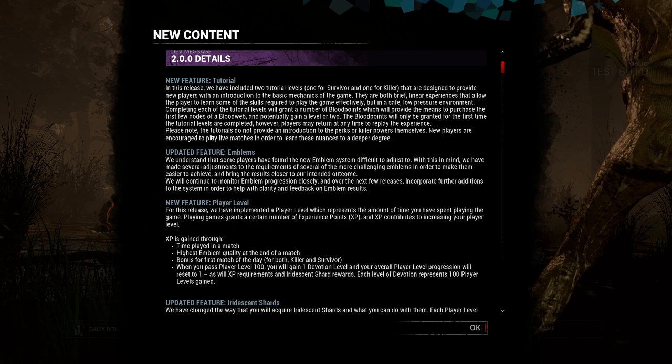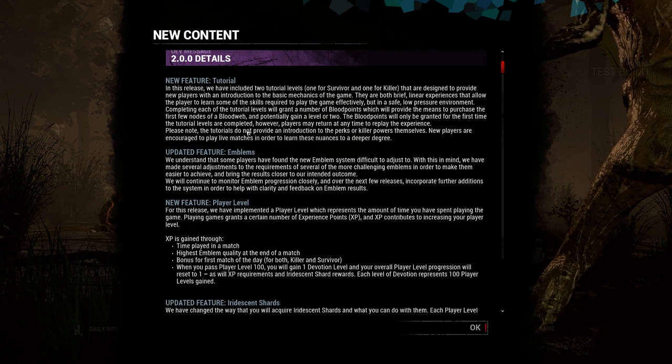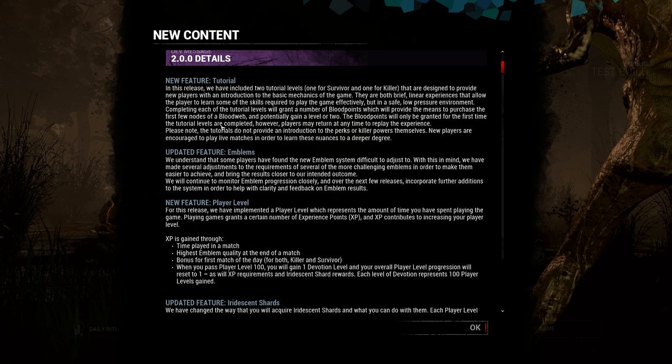Tutorial. In this release, we've included two tutorial levels, one for Survivor and one for Killer, that are designed to provide new players an introduction to the basic mechanics of the game. They're both brief, linear experiences and allow the player to learn some of the skills required to play the game effectively, but in a safe, low-pressure environment. Completing each tutorial level will grant a number of blood points, which provide the means to purchase the first few nodes in the blood web, and eventually gain a level or two. The points will only be granted for the first time tutorial levels are completed. However, players may return at any time to replay the experience.